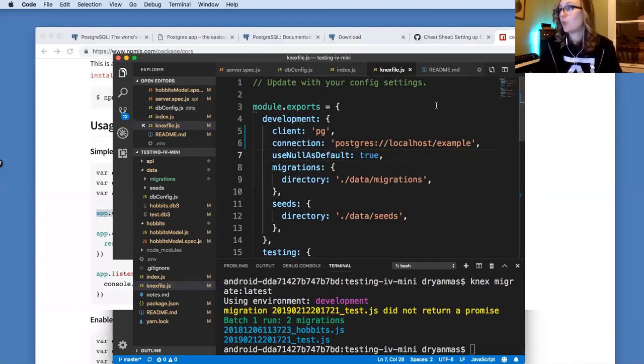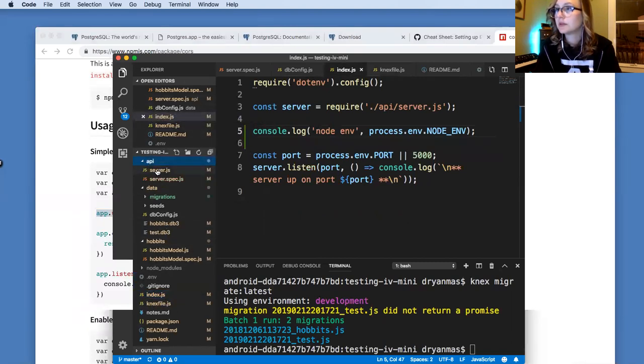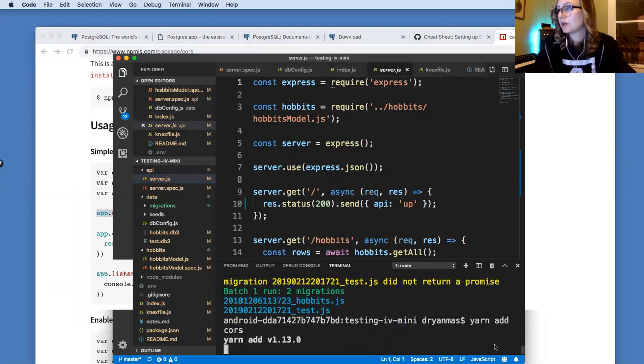So what should work is, sorry, let me find my endpoints. Where are those? There we go. There's our server. So what should work is, of course, we have to add CORS.